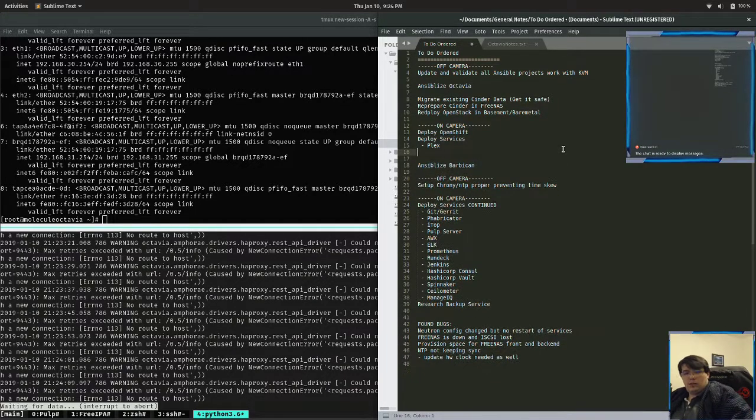But if that works, that'd be great, because then I can deploy OpenShift and start actually trying it and see if Octavia works completely. Ideally show that on Tuesday, Thursday, and then move from there. But we'll see.